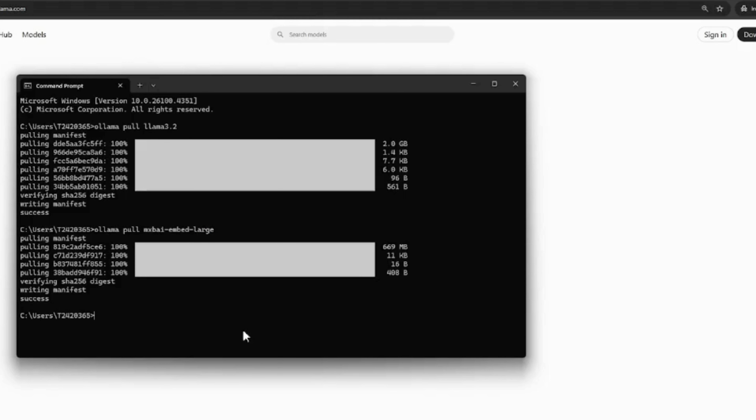This model is relatively small and should run fine even on a mid-range machine with a GPU. If you are using a CPU-only machine, Ollama still works, but you will want to stick with smaller models like Llama 2.7 billion or smaller for performance reasons. Once both models are downloaded, we are ready to write some actual code. But point to be noted, Ollama should always be running in the background while we are writing code somewhere else. So yeah, let's now jump into coding.